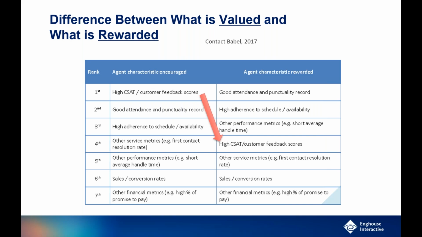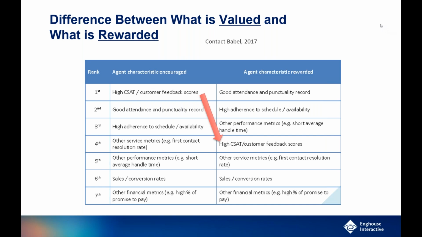Their number one characteristic was that the customers were satisfied with the interactions and that the customer provided high value feedback. But when they asked, how do you reward your agents financially and with bonuses and in their reviews? The answer was that CSAT and customer feedback dropped down to fourth, and other metrics like attendance and punctuality and adherence to schedule rose to the top.